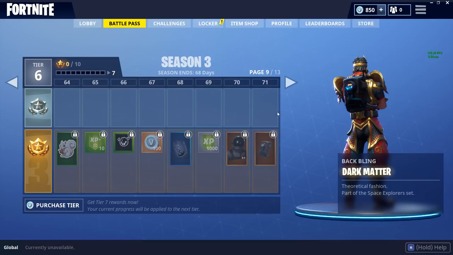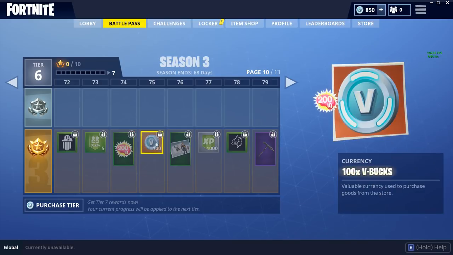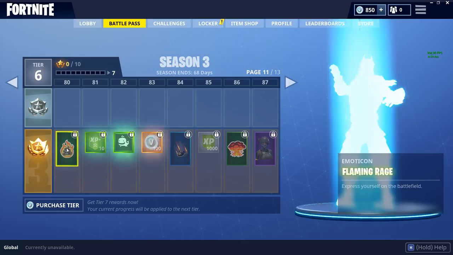We also get a Dark Matter one to actually go with it. I cannot wait to see what we unlock at the very end here. We also get a new banner icon, 200 IQ play, more free V-Bucks, the Raptor concept art, which looks pretty cool. We also get the trusty number 2, which is a harvesting tool with a pencil at the end of it. Imagine stabbing someone with that. Jesus Christ. So that looks pretty nice.